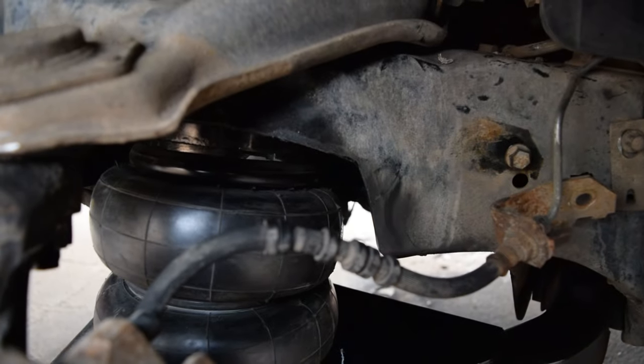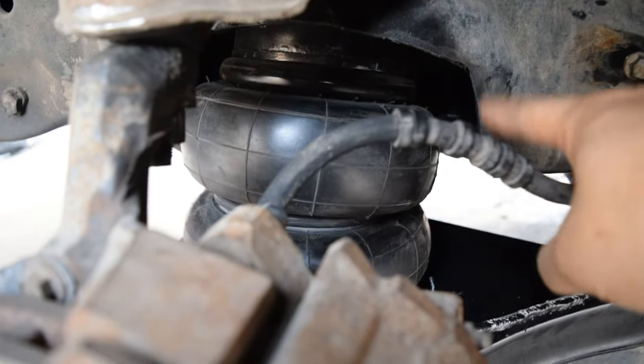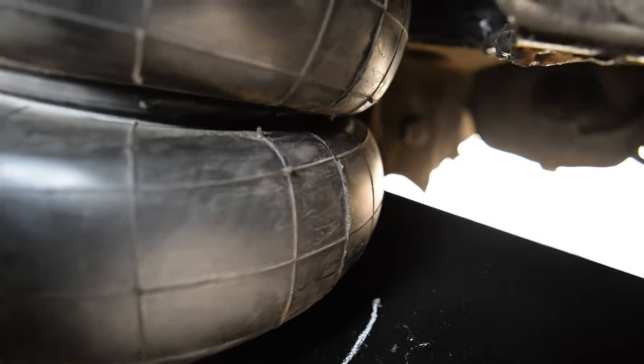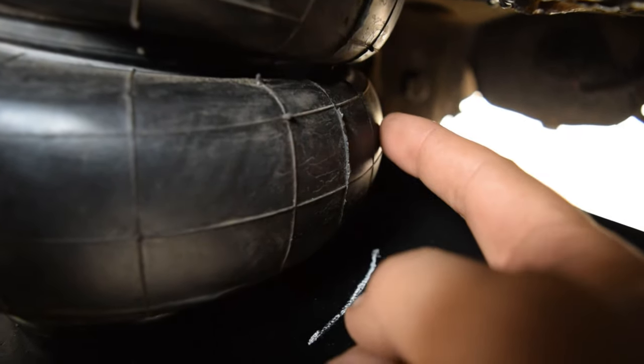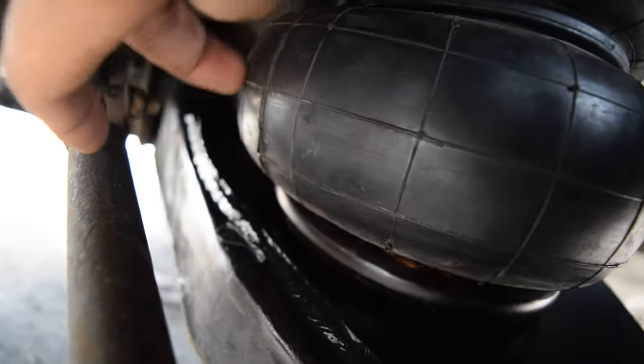So as you can see on this side, I did indeed trim the top some more right here, cut the living poop out of it. Okay, so the way I did this is, as you can see, the bag, they have these little sections, right? So there's these little sections here, from here to here, and on these bags they have kind of like a seam. So I marked it here on either side of the bag whenever I have it all the way compressed upwards. So as you can see there, I have it marked on either side of the bag.